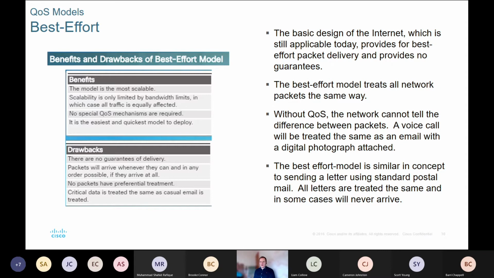You can obviously see what can happen if you start dropping voice packets and video packets. It's game over, really. So you need to have a way of ensuring that these things are going to get through. And by using one of the methods of quality of service, that's going to ensure that happens.